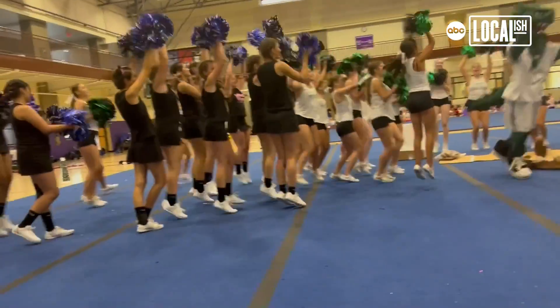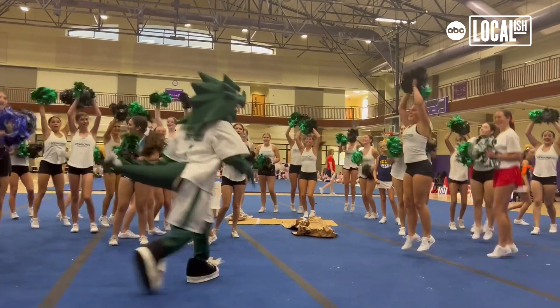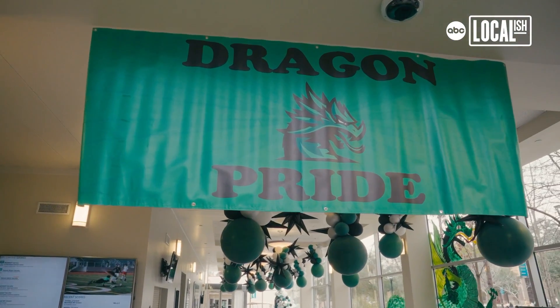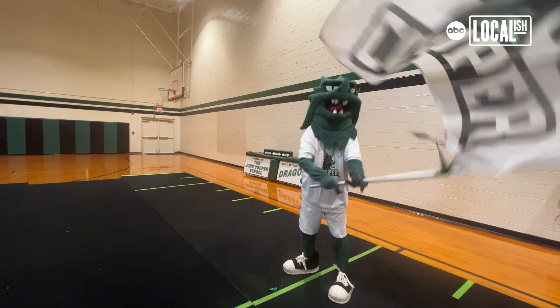Lucas winning the NCA Most Spirited Award for a mascot at this year's camp competition was really exciting — this is the second year that he has won the award. It's basically given to the mascot that exudes the most spirit, energy, and passion. Because when I get in that suit, I'm no longer me — I'm Draco, and I have to be energetic and passionate, and I think that's what that award is for. Along with the cheer team winning the championship at camp, we have a championship-winning mascot which makes our spirit program all that much more exciting here at Cooper. He is the epitome of a mascot — he represents our school with great distinction and pride. That's exactly what I aspire to be. I want to be the most spirited person here because that's my job. I'm the mascot, and I think the fact that that got recognized is really cool.